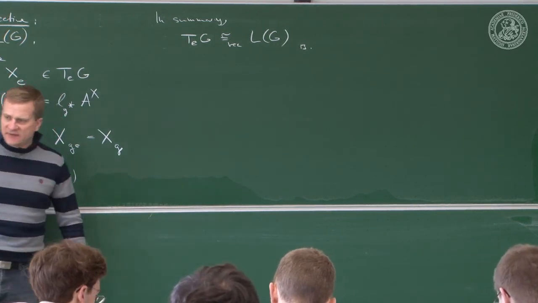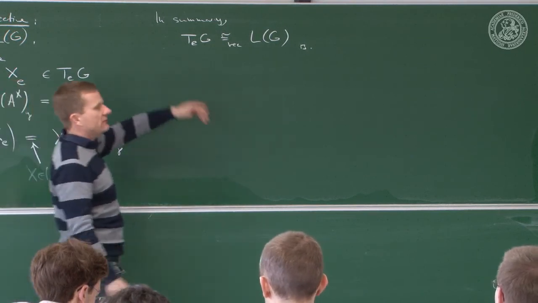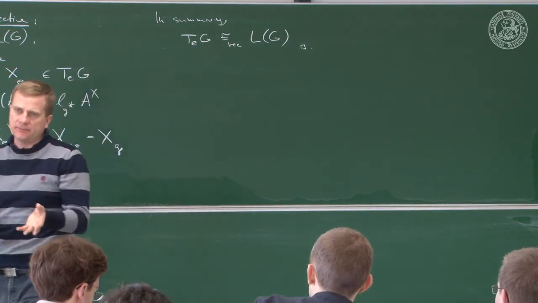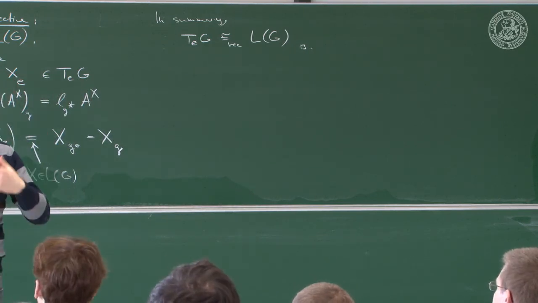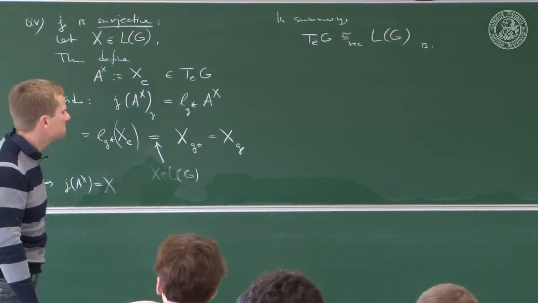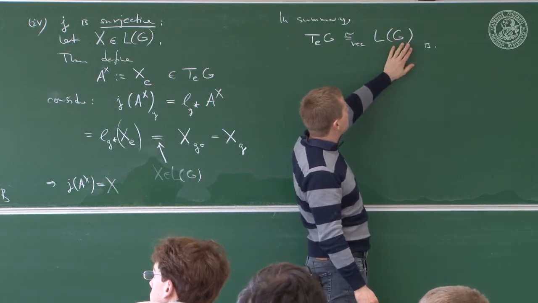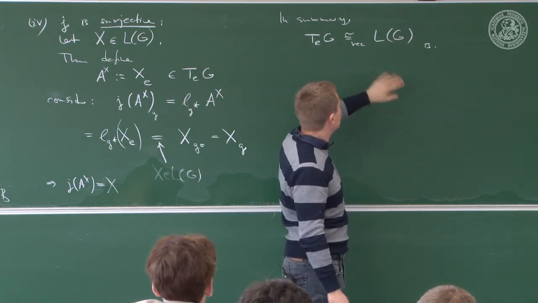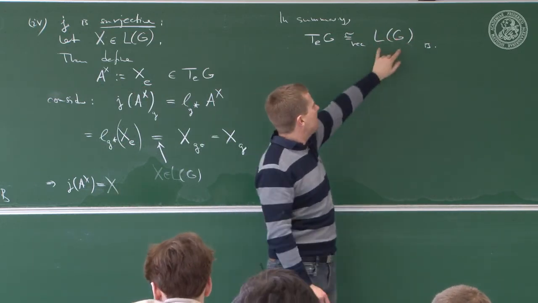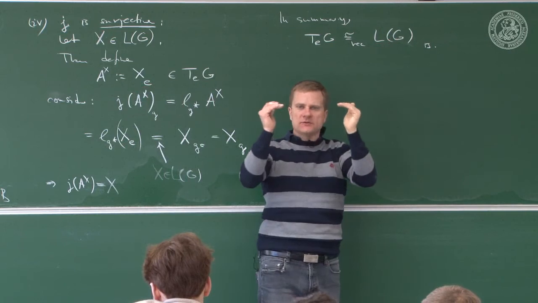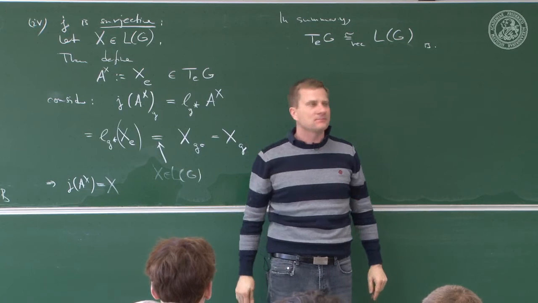So that shows that these left invariant vector fields can be understood by only looking at all the vectors at the identity. Well, that's much simpler than looking at these crazy left invariant vector fields. However, this LG had this nice additional structure. So this is as a vector space. But we know LG was a Lie algebra if you equip it with the commutator bracket of vector fields. You have left invariant vector fields, you can take their commutator.